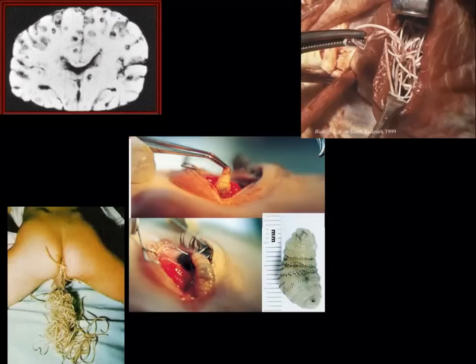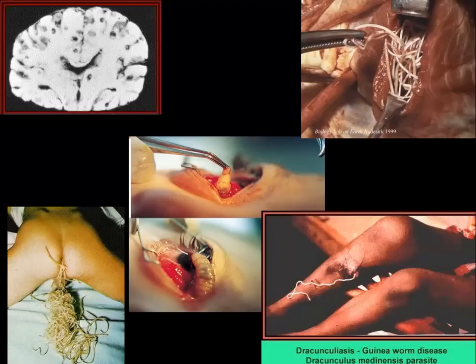So here are some consequences that we see with these infections. We see things like with a tapeworm infection. The reason that tapeworms are a very bad idea is because they don't just stay in the gut. Up in the upper left-hand corner, you can see that a tapeworm has released larvae, and the larvae have traveled through the bloodstream to the brain, where they burrowed into the brain and created holes in the brain, and that causes brain damage, of course. On the top right, you can see that these helminths can pack up the intestines, and that can cause physical blockage and block the person's ability to digest their food, and can cause complications there. They can be very painful as well.